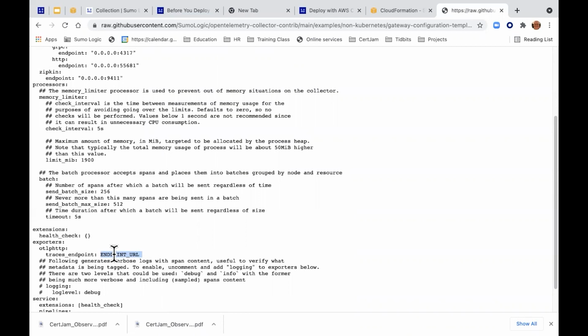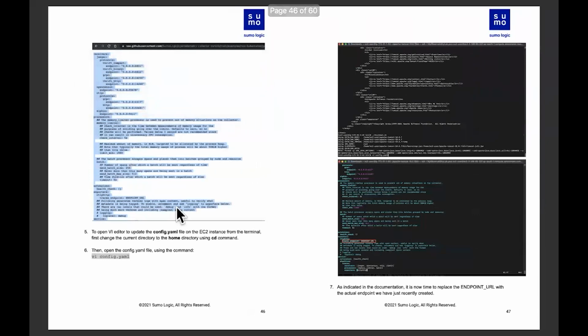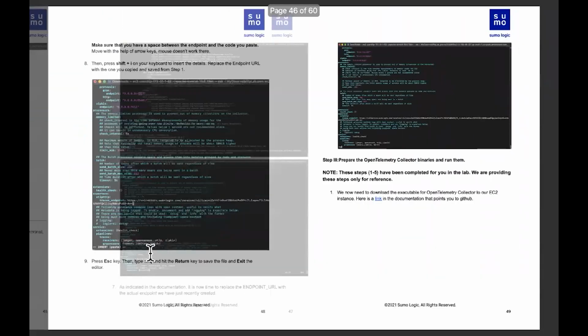That's one piece. Again, where did I get that information from? I actually got it from my directions right here. By the way, you'll also find that if you look at our documentation for setting up tracing, it's in there as well. Now, the next thing it wants us to do is download some, actually, here's my GitHub for my binaries. But the next thing that it was going to want us to do, and again, we went into vi config.yaml, and we pasted in that URL, and we got out of there, okay?